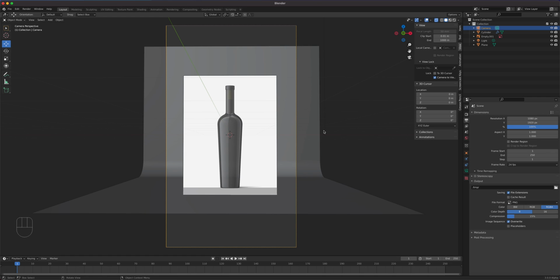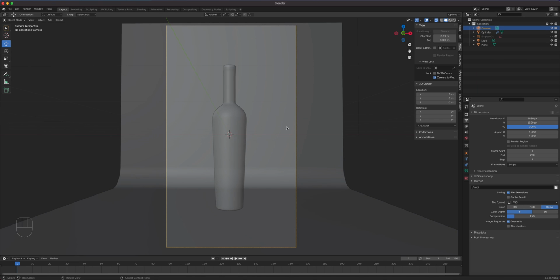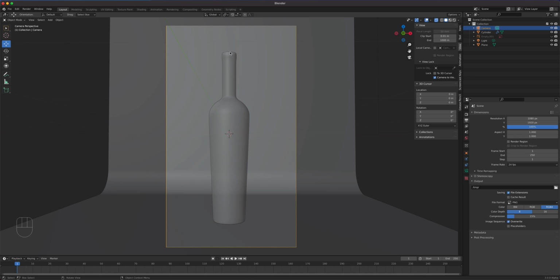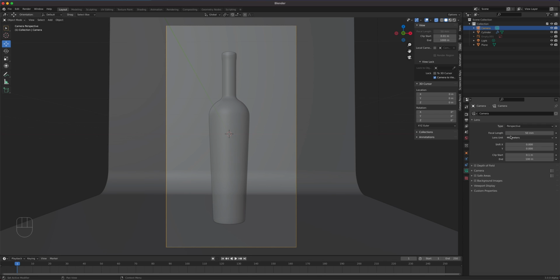Okay, so the next thing is we want to make sure, so now I can hide this one. So you can see if I zoom in right here, it's quite distorted, a lot of curving at the top and the bottom. So that means our camera focal length, by default, it's 50. So for product photography, you want to control distortion and whatnot, usually use a higher focal length. So I'm going to change this to 50 to 200 millimeter.